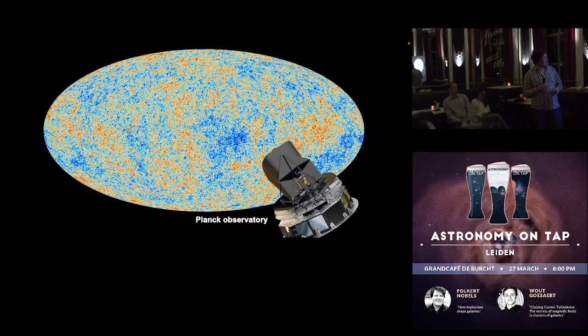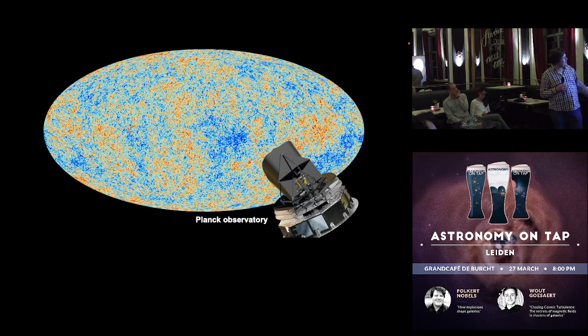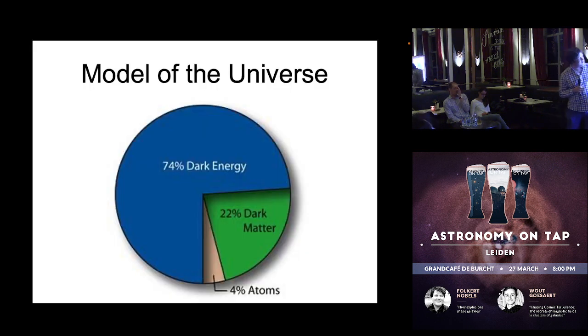So there is this amazing telescope called the Leiden Observatory, and it took a nice picture. It seems a bit of a random picture, but if you take statistics of this picture, you can very accurately determine what the universe is made of and how it will expand. The conclusion from this picture is the universe consists mainly of dark energy, 25% of dark matter, and only 4% of the matter that we are made of, like atoms. So we have no clue what dark energy and dark matter is, but if you want to study galaxies, you just need to assume this. So we just assume there's dark energy and there's dark matter. So that's basically our model of the universe.